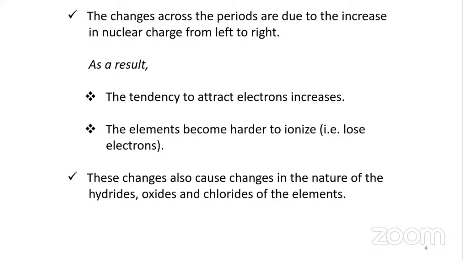These changes, that is the increase in attractive force for the electrons and the higher ionization energy, result in a change in the nature of the compounds that are formed. These changes affect the nature of the hydrides, the oxides, and the chlorides, which we look at in this lecture.